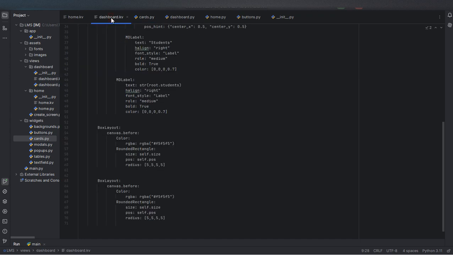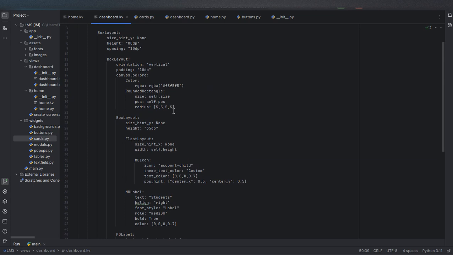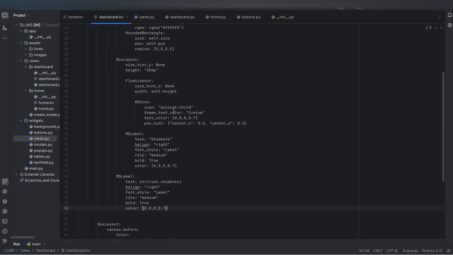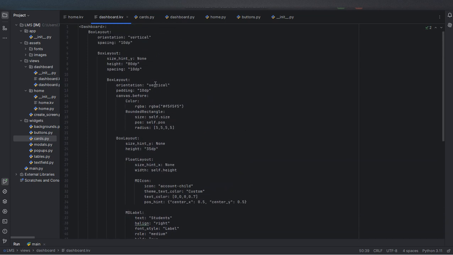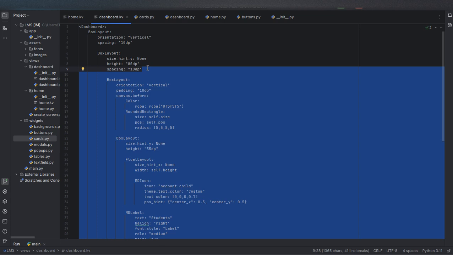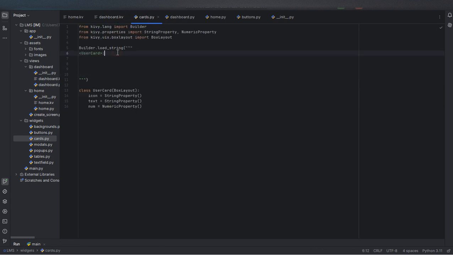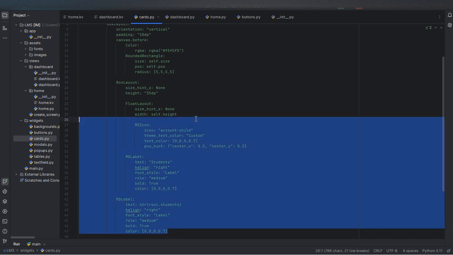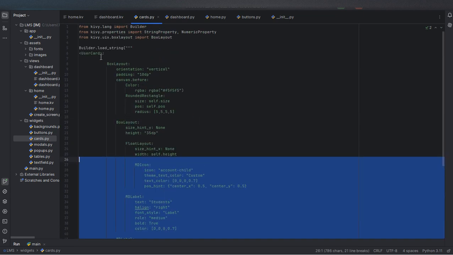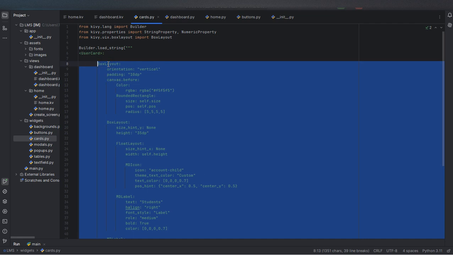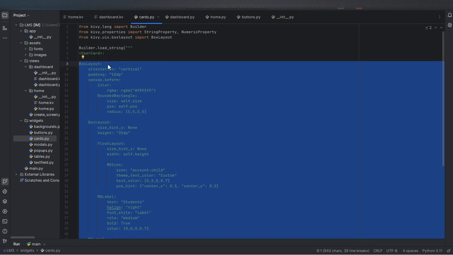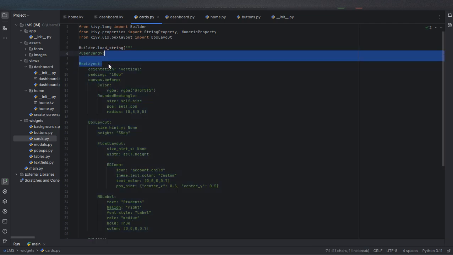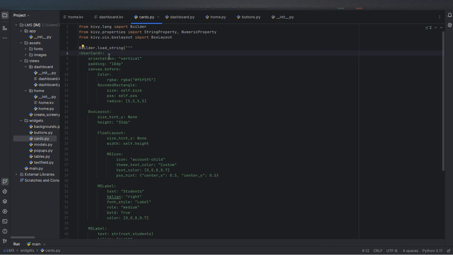So let me go back to dashboard.kv and select from here to here. Then go back to cars.py and I'm gonna paste it here. Right, like this. Okay, get rid of this box layout here.